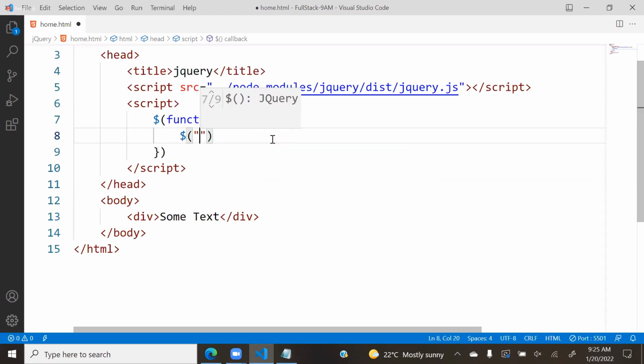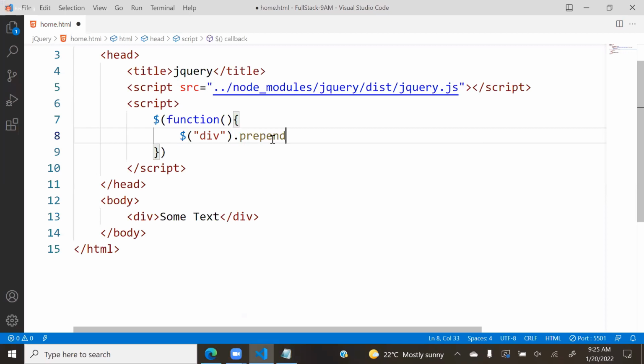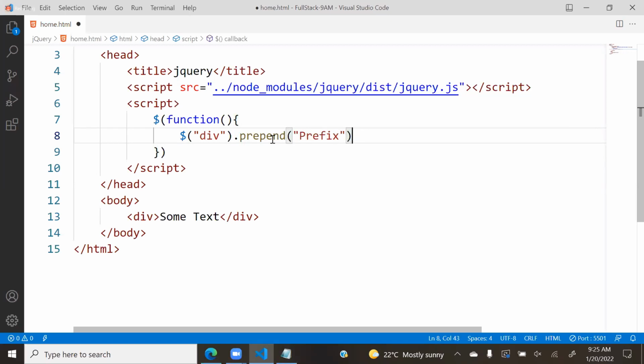So $div dot prepend, with some prefix, the word you want to add, and you can see that it will be added on the left side.